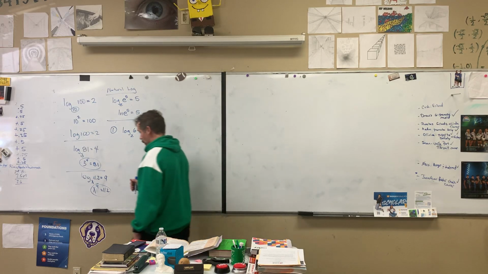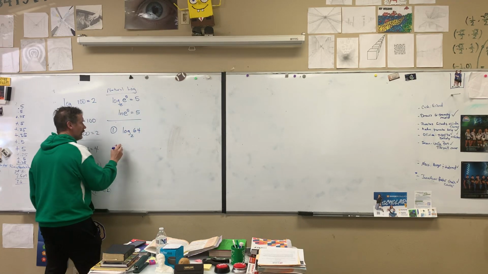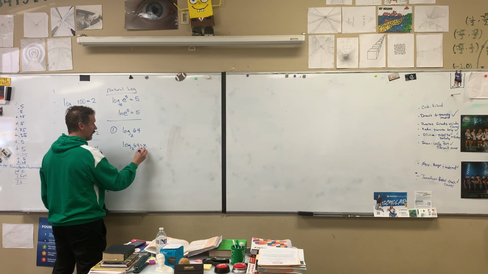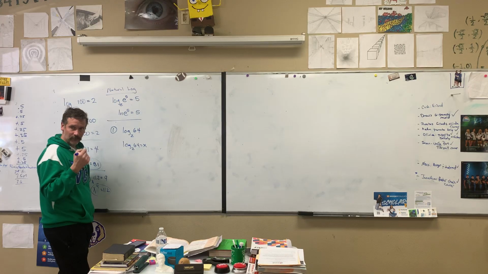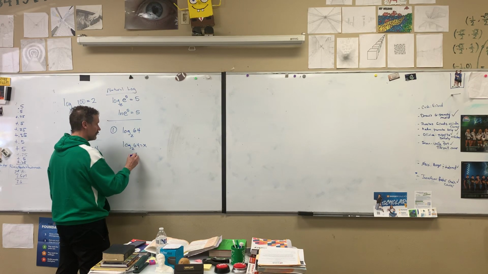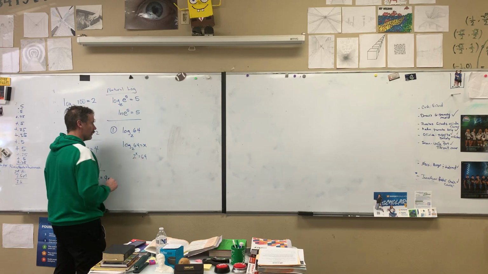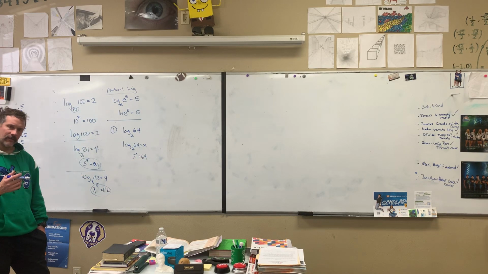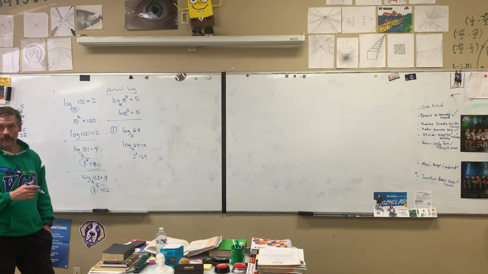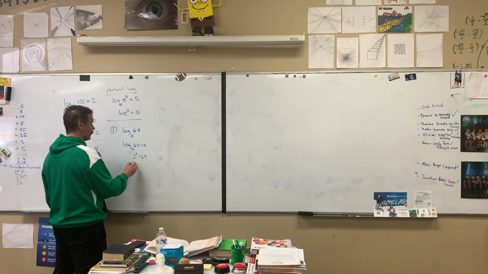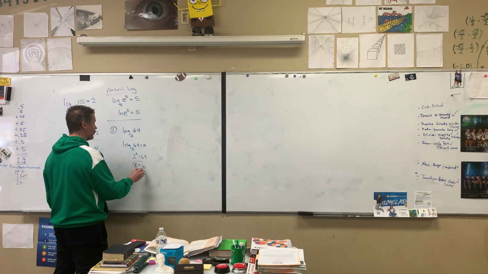Sometimes it's helpful for people to take that and then write it out like this. Log base 2 of 64 is equal to x, just to give it a variable and think through the equation. The equation is 2 to the x is equal to 64. Some people like that, and then they think through, okay, 2 to the 6th power, right? So in other words, you write x equals 6.